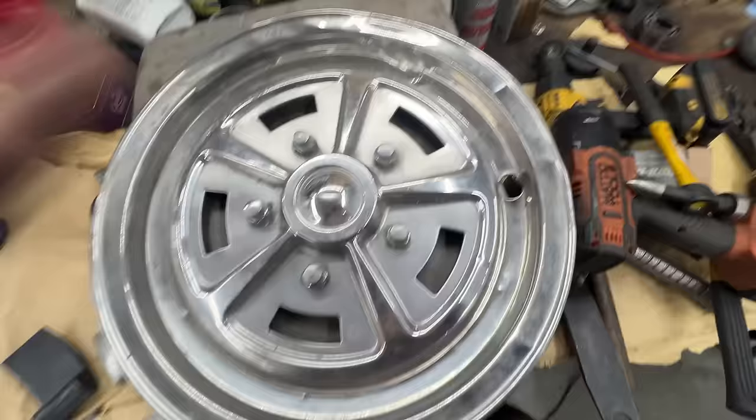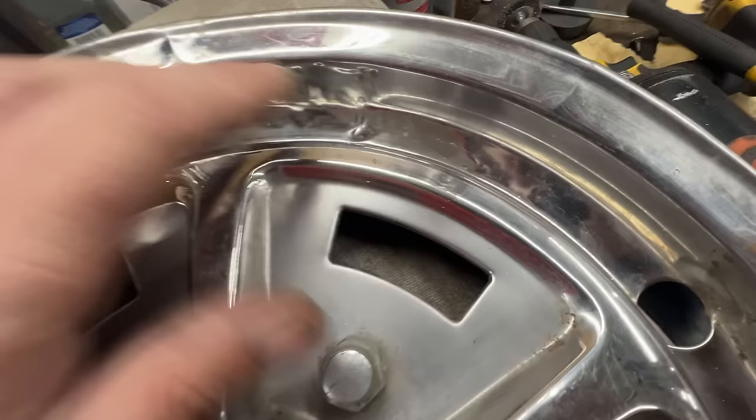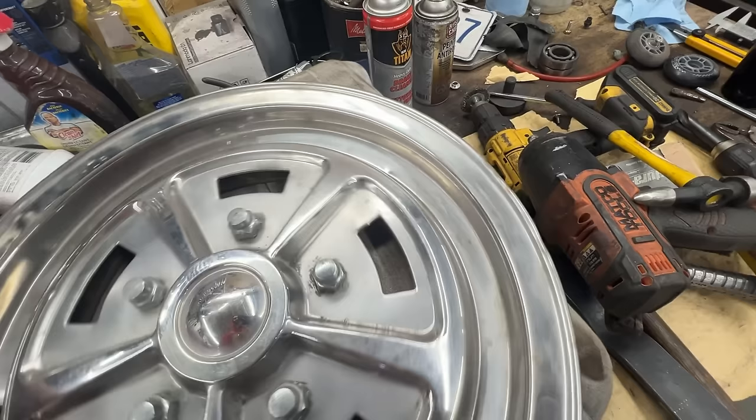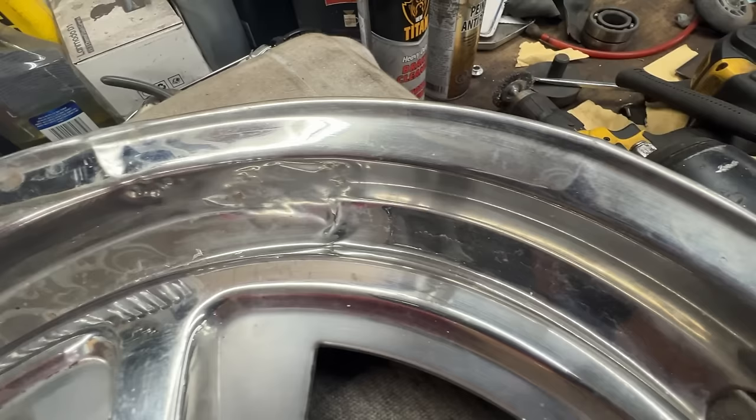And now I think I will try to deal with this one where we have this big smashed part here. I want to see if I can deal with that. Of course, the crack I can't do anything about, but at least I want to see if I'm gonna be able to make this look better. So this is the before and I'll show you the after.